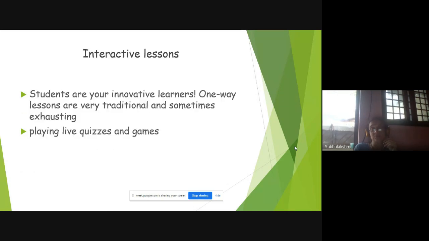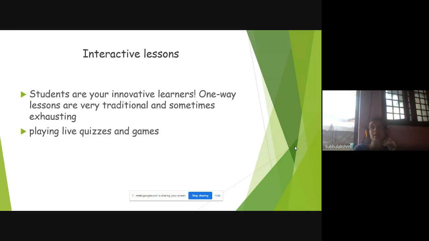Interactive, right from the term we view that students are always innovative learners. Traditionally, one way lessons are gone, and students are exhausted these days. After the pandemic, it is very challenging for us to manage the students. Hope all my friends here would agree. Yes, it is very difficult. Every class is a challenging class for us for bringing the students to the path. I mean, making them sit in the class and listen itself is a task now.